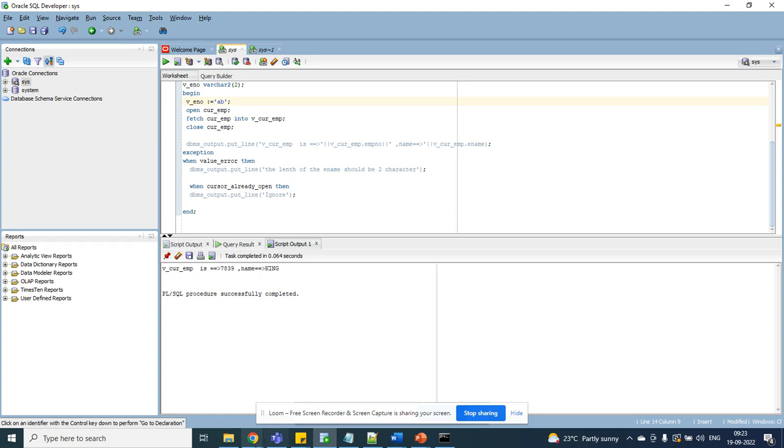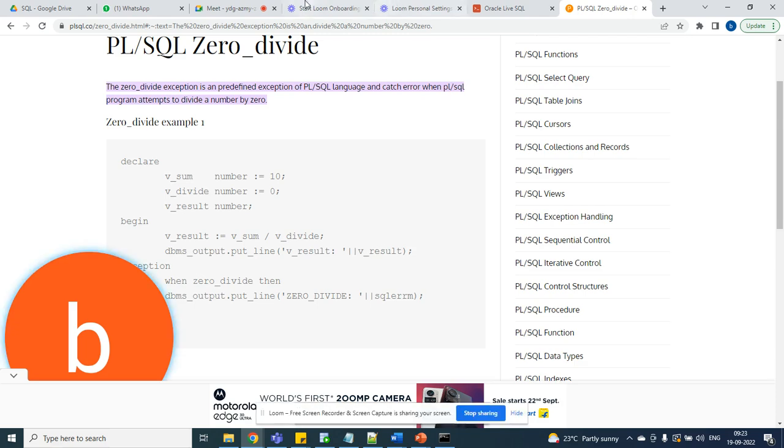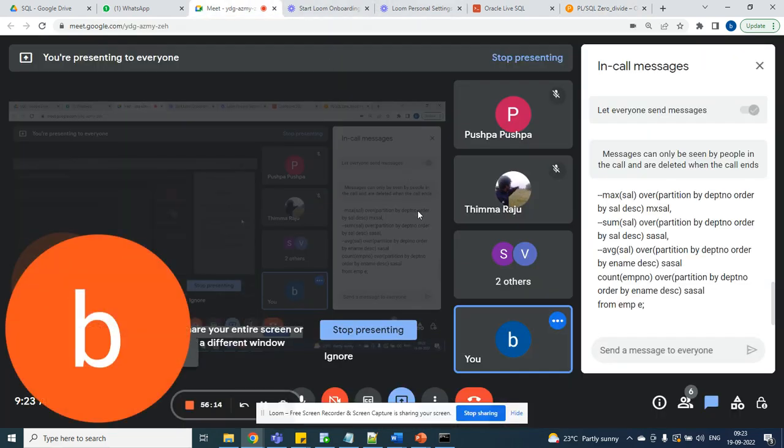Did you understand this or not? Predefined exception, how it will work. Guys, you have to answer. If you have any doubts, you can stay back. Otherwise, we'll close the class. Nothing else is there in today's class. Just you are handling some default errors with Oracle provided exceptions. That's today's class.